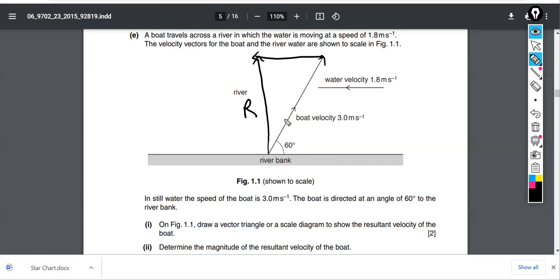So if this vector goes up and to the right, then it has a component that's going to the right and a component that's going up. This vector just goes completely to the left, all right? So what I've done with my initial boat velocity vector here is I've resolved it. We say resolving the vector is when you break a hypotenuse down into its x and y components, all right?